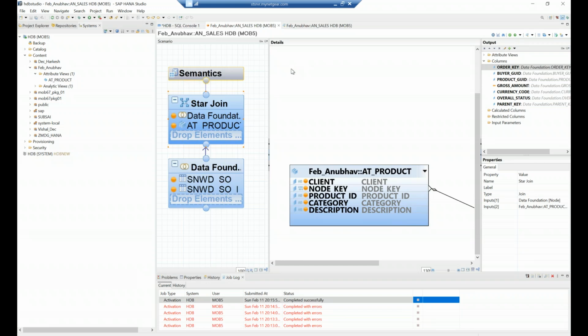Of course, I will answer your question of transporting these objects to quality and how to consume them in ABAP. These are all topics which are planned for this training. I understand your excitement and curiosity. We will cover everything, guys. I'll make you expert on ABAP on HANA. It's my duty. But any question so far on analytic view, please ask.